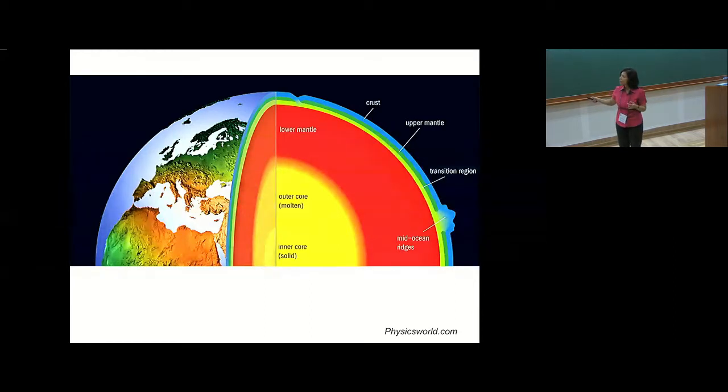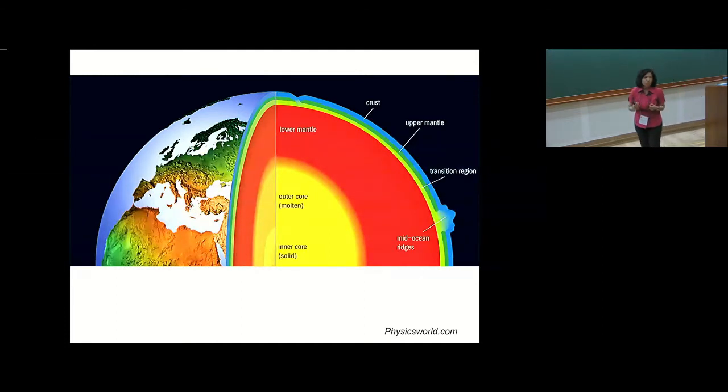So all these three parts of the Earth are made of very different kinds of rocks. For example, the upper part, the crust, is made up of mainly silicate rocks, which are very light, okay? As you go into the mantle, it is mainly made up of iron-magnesium-rich rocks, which are much denser. And as you go down into the core, it is mainly pure iron with a little bit of other lighter elements. So all this layering is based on the kind of rocks that make them.